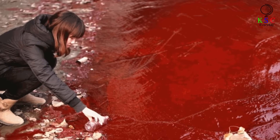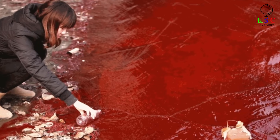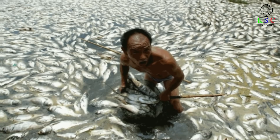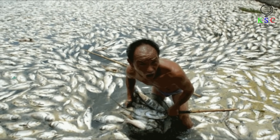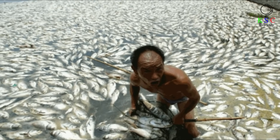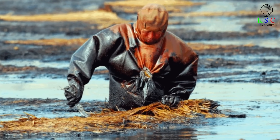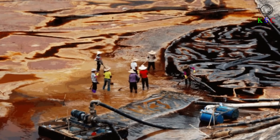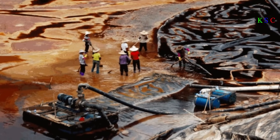Chemical waste lies stagnant beneath a sheet of ice. One woman stops to fill up a water bottle of the nasty stuff, just to show other people how bad the conditions have gotten. It looks like a river of blood, not water. In this photo, a fisherman wades into the water to sift through thousands of dead, poisoned fish. Massive oil spills are another example of just how much pollution is out of control. Just imagine how tough it must be to clean up something like this — the guy's suit is covered in it. Cleaning another oil spill off the coast requires a team of many people, and yet even their numbers don't make the effort any less daunting.